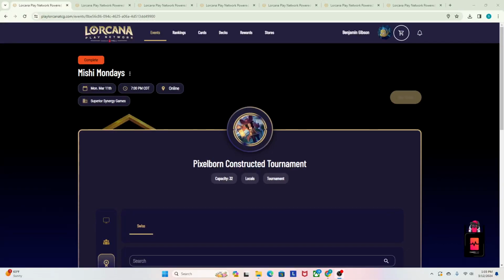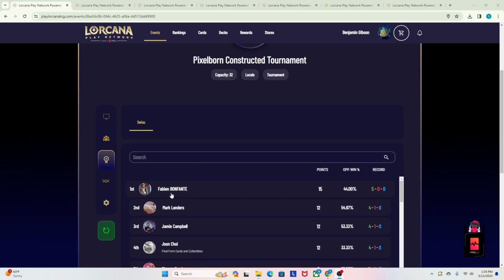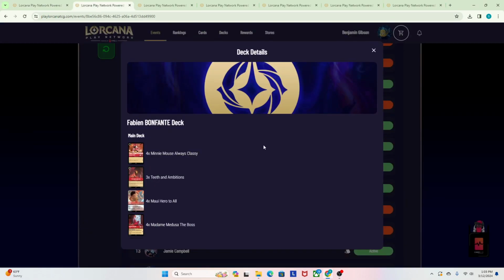Thanks for tuning in. Today we're doing a top 6 deck list for our event that was last night, March 11th. It was the Mishi Monday event that we hold every single Monday. Last night we had 23 players play in our event, and we will go over the top 6 here today. So in first place here we had Fabian Benfante. Very sorry if I'm pronouncing that name wrong. Let's look at their list.